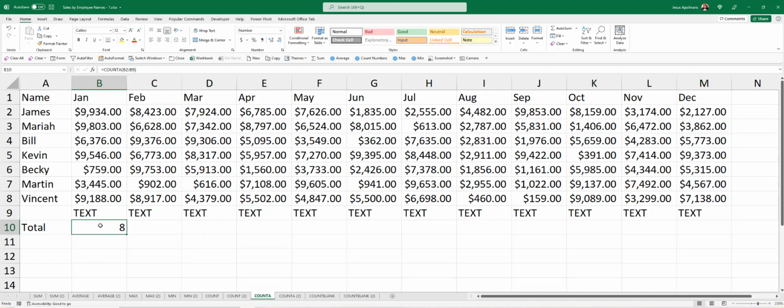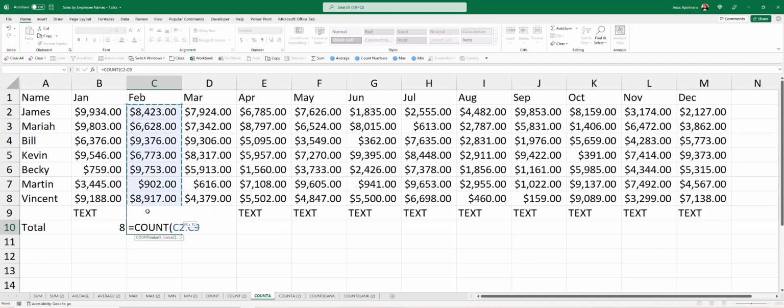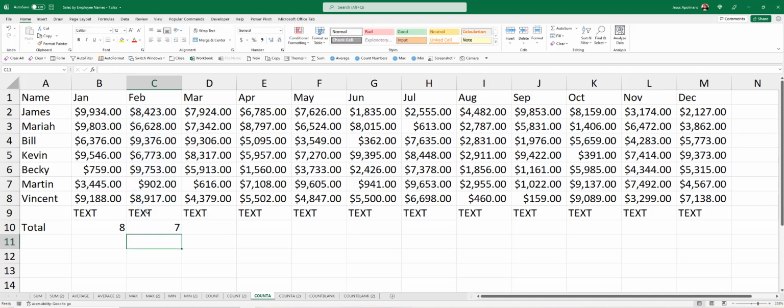And why does it say 8? It's because the selected data that was included was the word text, along with the numbers in the selected group of data. Now let's say I do a Count function, just a Count function, and I select all of these, close parenthesis, enter, it's 7. Why does it say 7? Because the Count function only calculates the number of selected cells that include numerical data.